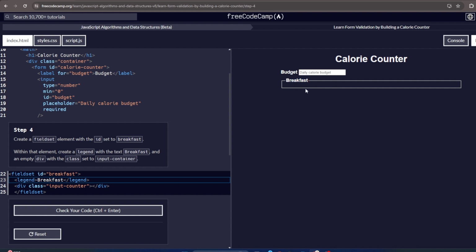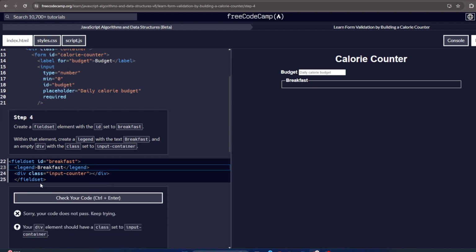The fieldset is for filling in the calories we had in breakfast. So this is our legend. Legend is simply a caption for the fieldset. Fieldset is this and this is the legend. Inside it we have given a div class, which will be inside it. Okay, so this is fine now.